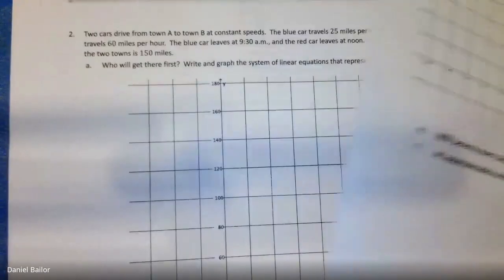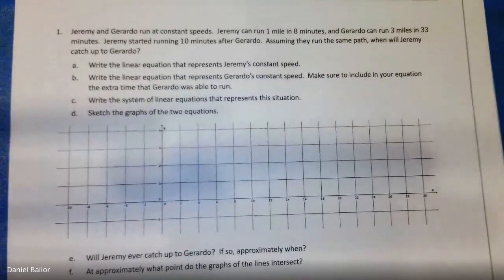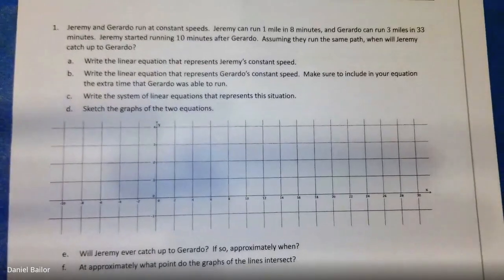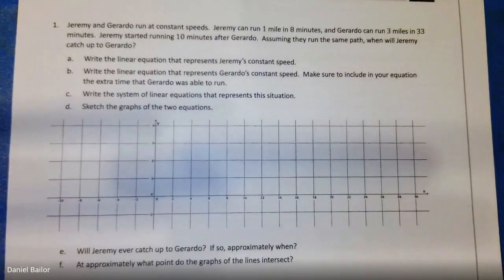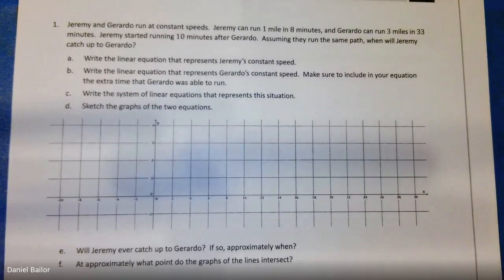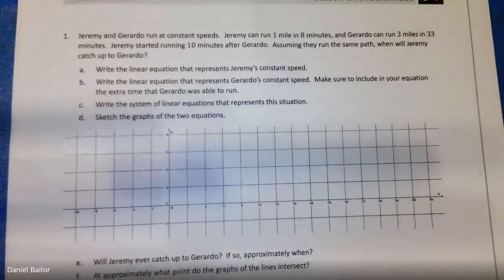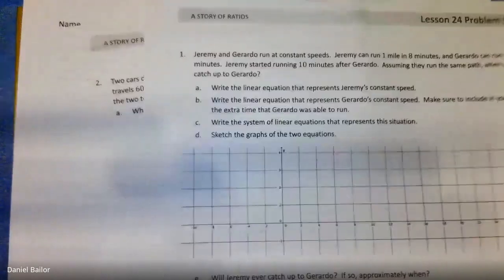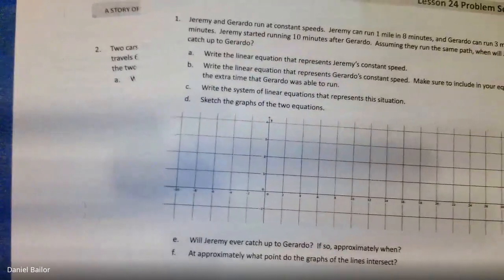Page 305 and 306 is your problem set, where you're going to practice these a little bit on your own. A couple more problems where we're talking about rates and equations and systems of equations and graphing them to solve them. Work on them, do your best, but remember my answers to the problem set are online, so you can check your answers with mine to make sure you know what you're doing. And remember, always ask me questions if you get stuck or need more help on something. So your problem set on pages 305, 306.